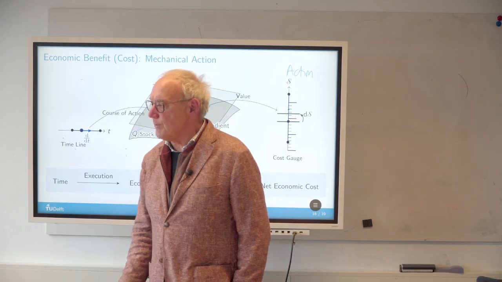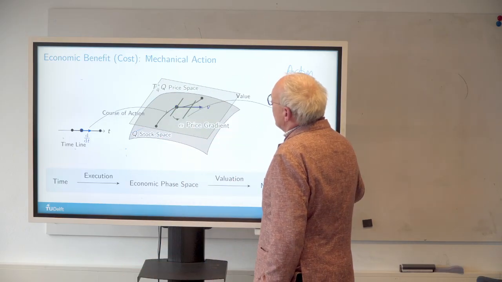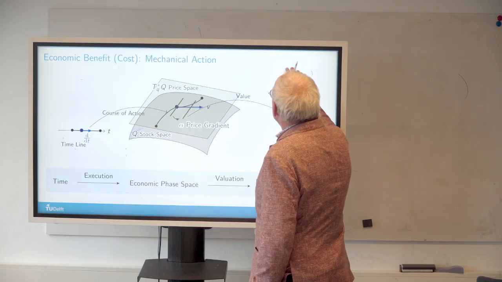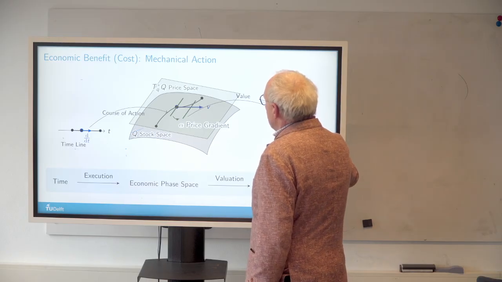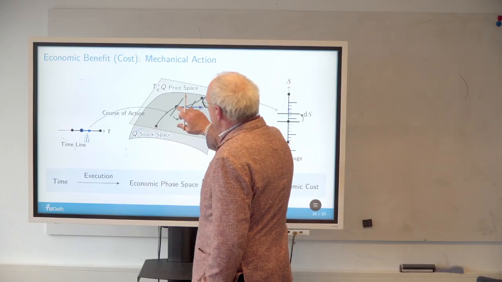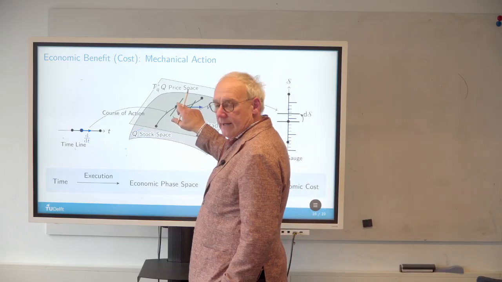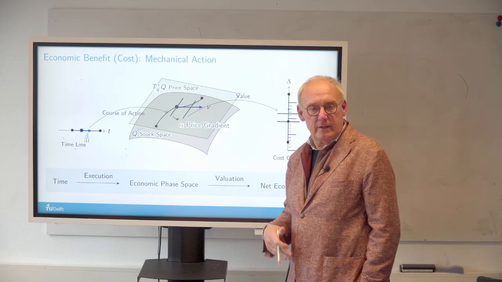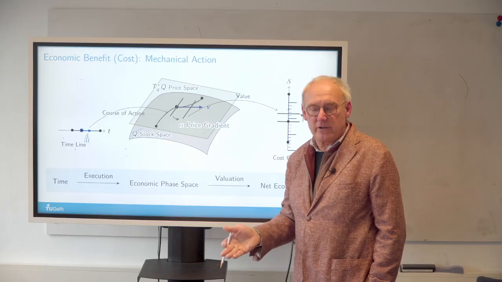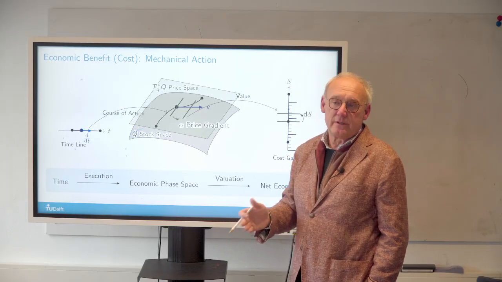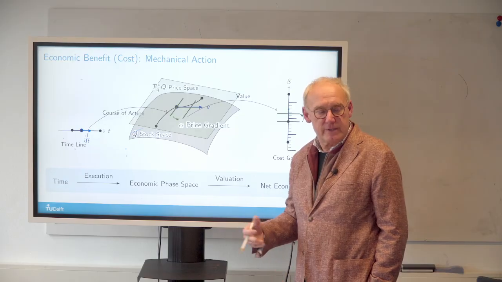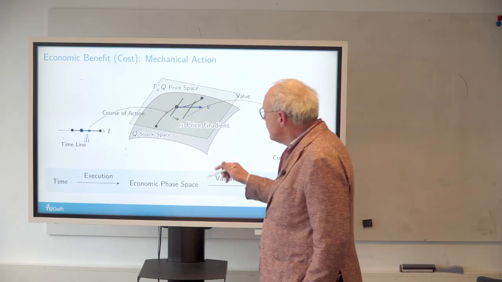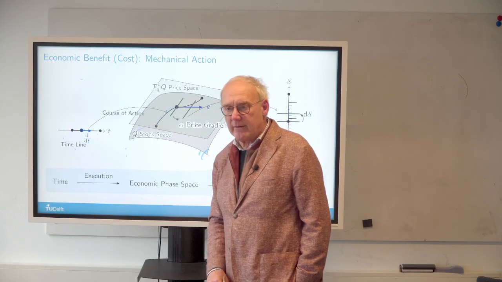But the most important thing to realize is that what we're going to do is associate with every point here something called the amount of cost that we accumulate, the net cost. So the benefits minus the cost, or cost minus the benefit. This could be a negative number, as we progress over this path.